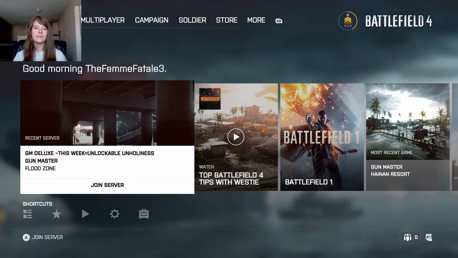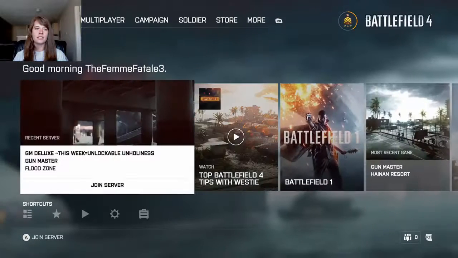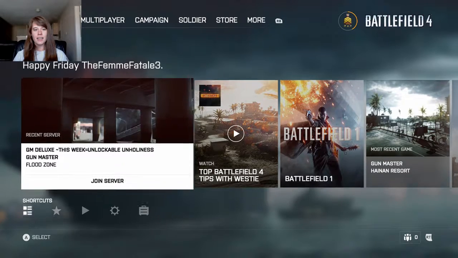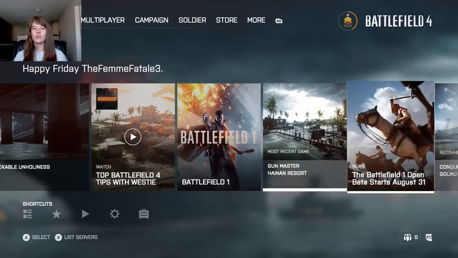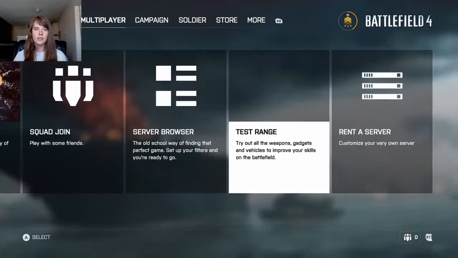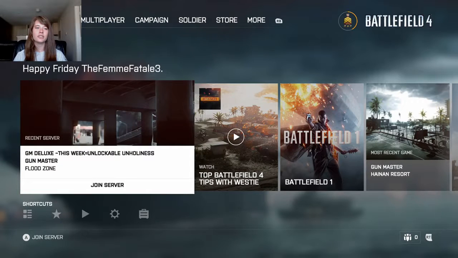Also, some of the changes: the words that were on the left, like campaign, multiplayer, my soldier, all of that stuff is at the top now, as you can see. It just shows what's under those categories in the bottom part, and it has bigger icons so people can see them better, which I think is kind of cool. I do like that.